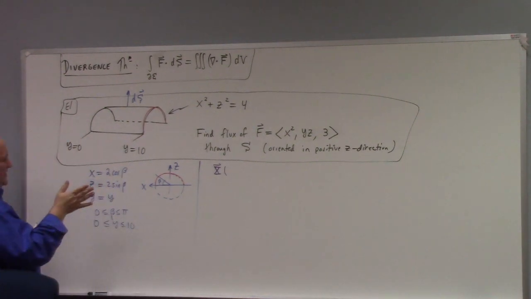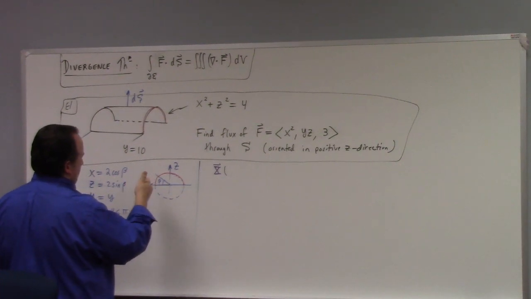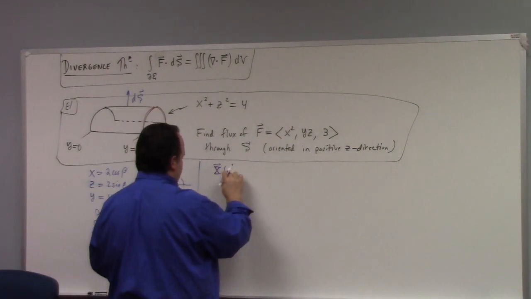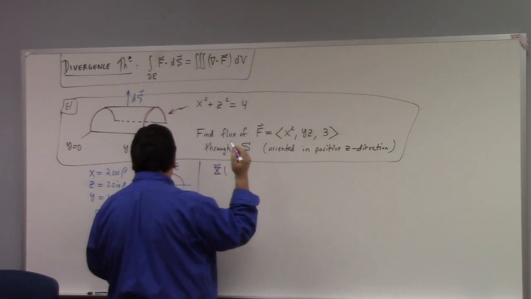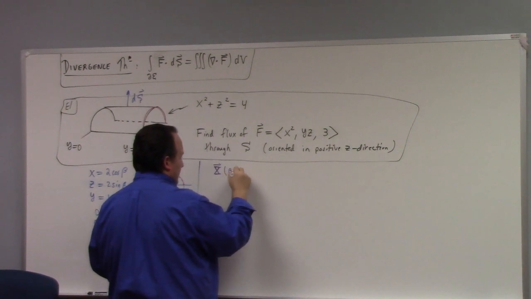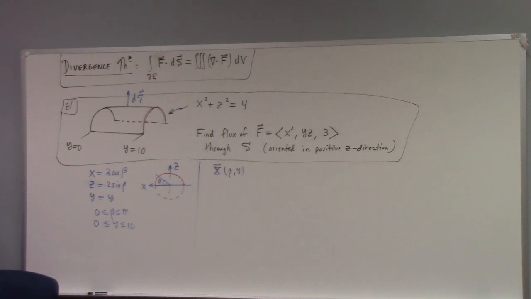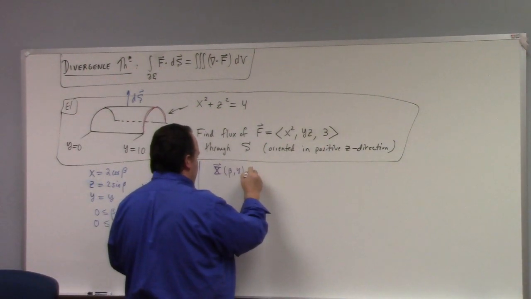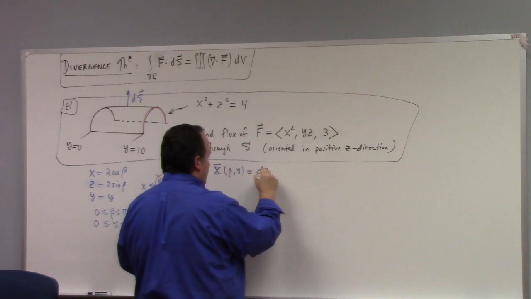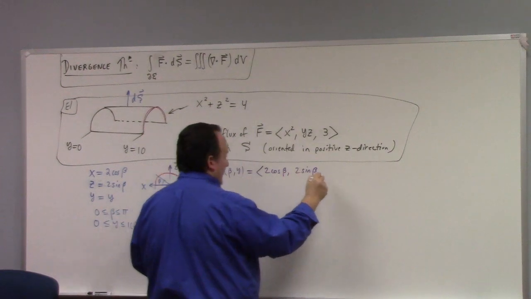Let me just think about this for a second. I don't usually think about it. What I usually do here is I just write something down. So I'm just going to go beta, y. If it goes badly, after I calculate the cross product of the partial velocities, if it points in the wrong direction, I just switch the order of the parameters. No big deal, but you've got to watch out for it. So this is, in particular, 2 cos beta, 2 sine beta, y.